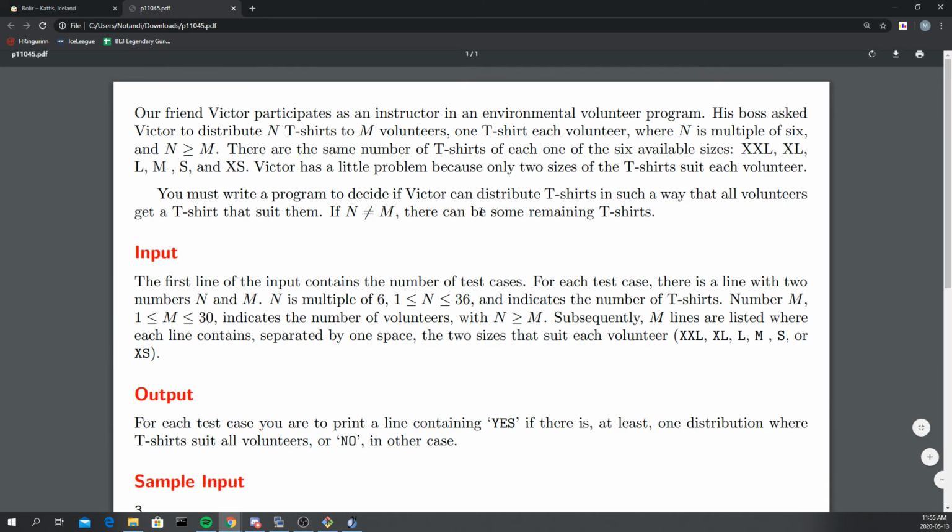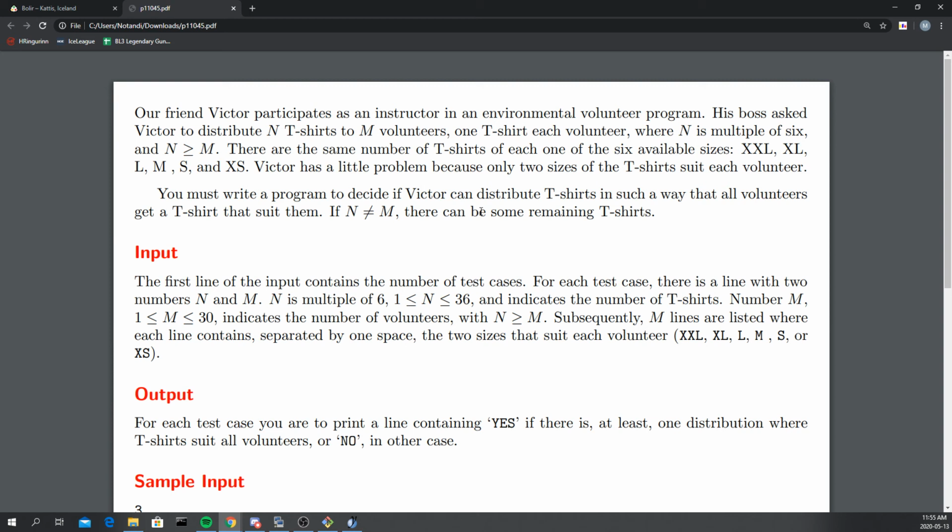So our friend Victor participates as an instructor in an environmental volunteer program. His boss asked Victor to distribute N t-shirts to M volunteers, 1 t-shirt each volunteer, where N is a multiple of 6 and N is greater than or equal to M. There are the same number of t-shirts of each one of the 6 available sizes, so extra large, large, medium, small, and extra small.